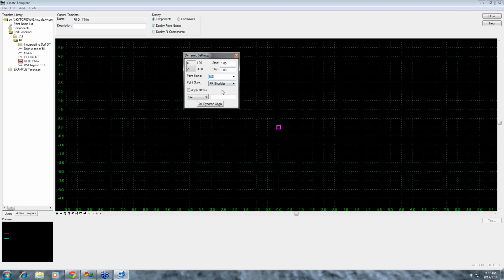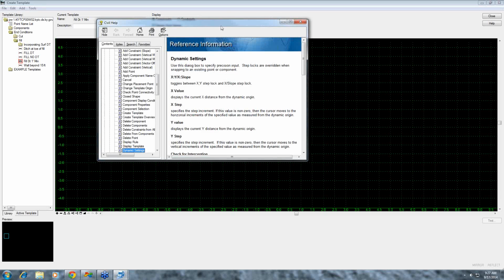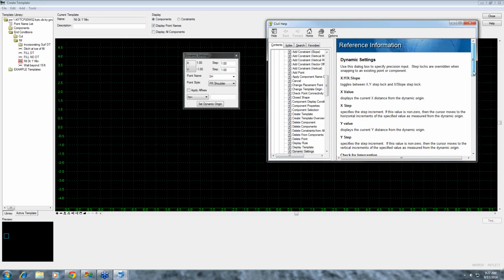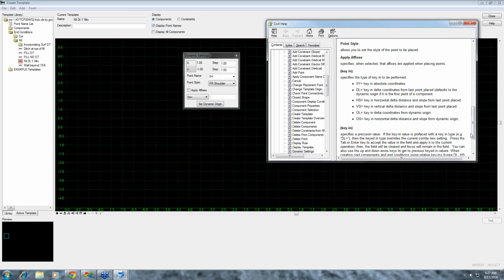So another thing I want to point out, you've got help on all these InRoads commands. If you just hover over this or click on it and hit F1, it's going to take you to the help in InRoads. And this works for all the InRoads commands. And what we're going to be concentrating on are these keyends, and it's got a list of the different keyends you can use here. I'm not going to bore you reading them all, but F1 is your friend when you're in InRoads.